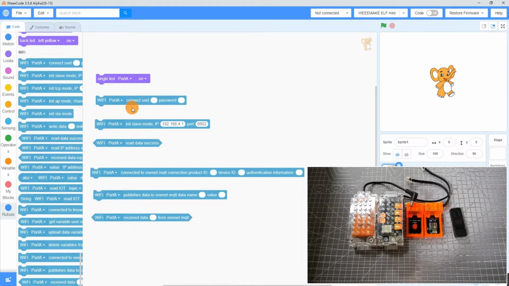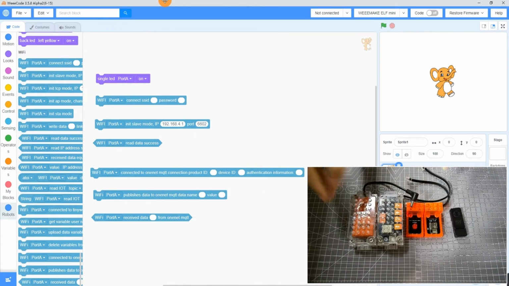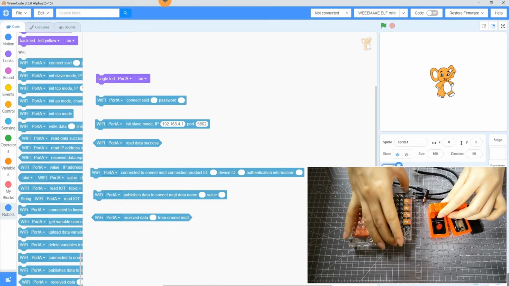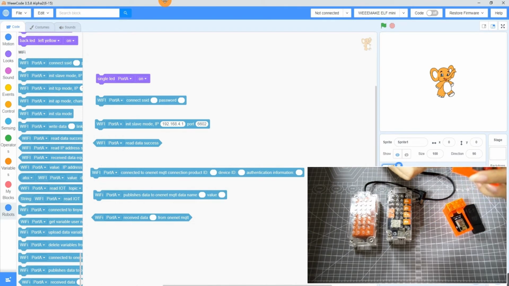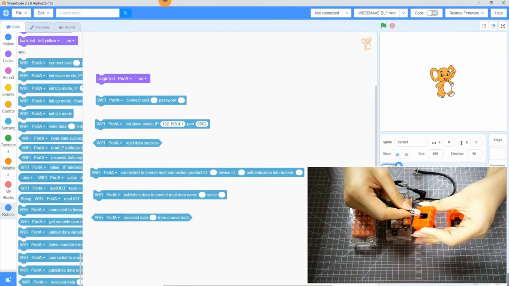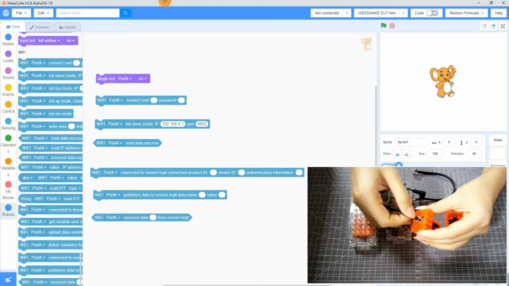Let's connect all the hardware. Connect the red LED module and Wi-Fi module to the controller with an RJ11 cable. Observe the RJ11 cable. Use your thumb to press it.